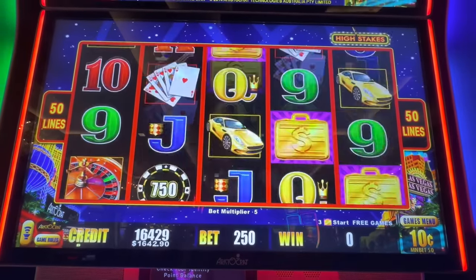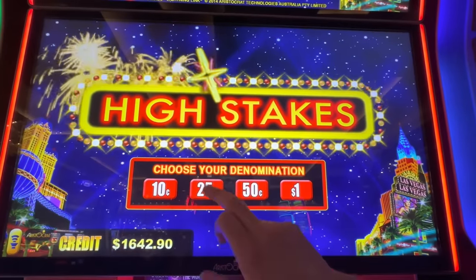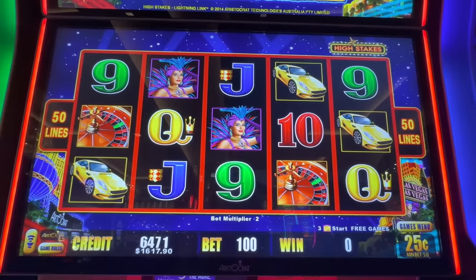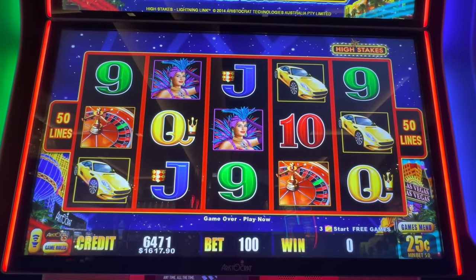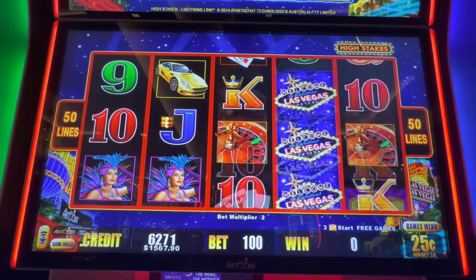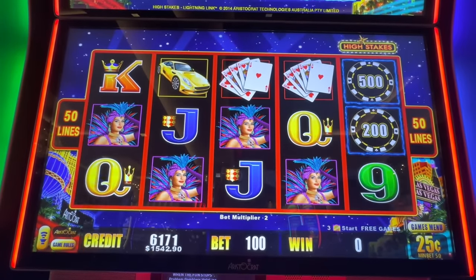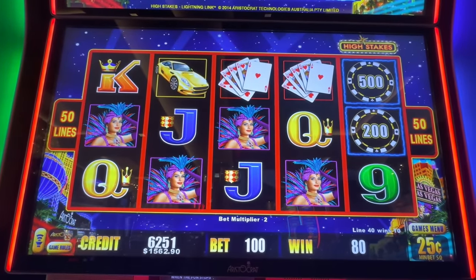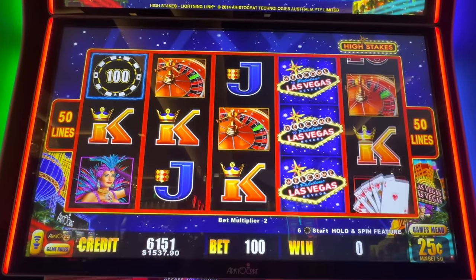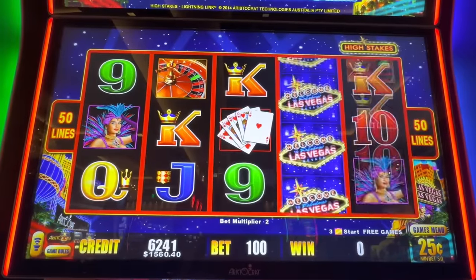Oh, a 25. Let's try 25 cent. Oh, $25 per spin, but we're on 25 cent denom. So let's see if our luck is any different. No, wait. It's only $10. What's that? Oh, wait. No, maybe. Wait, I don't know. Oh, no, you're right. 25, yeah.